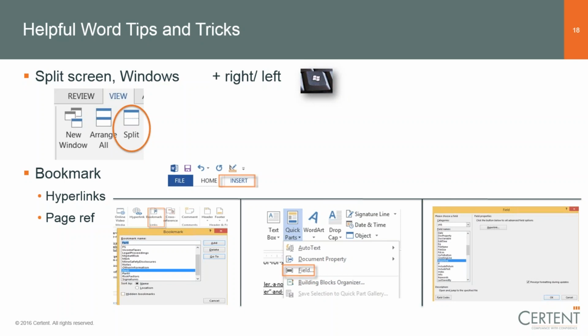Using that, under the Quick Parts icon, we can use the fields and do hyperlinks, or we can even do page references. Page references are going to be critical for your table of contents, and using those bookmarks for the page references is what will allow the table of contents to constantly update the page to whatever that bookmark is on. So say you have in your financials, you need to remove a note. When you remove that, go up to your table of contents. As long as that page reference is still there, update the table of contents, and that will automatically pull in the updated page numbers for the notes that came after what you removed. Additionally, hyperlinks are going to be a big part of your table of contents as well. They can reference the same bookmarks that the page references do and allow you to quickly navigate throughout the document.